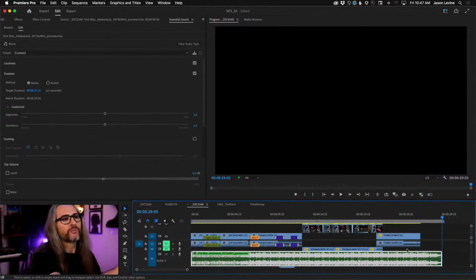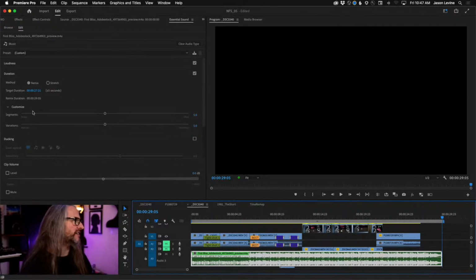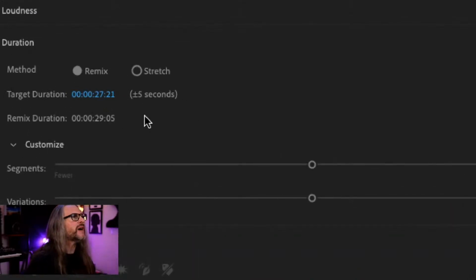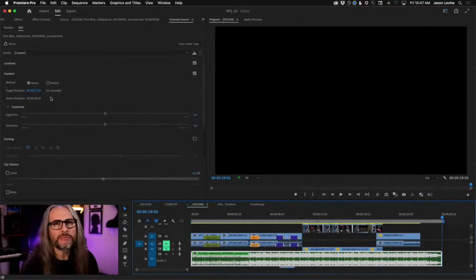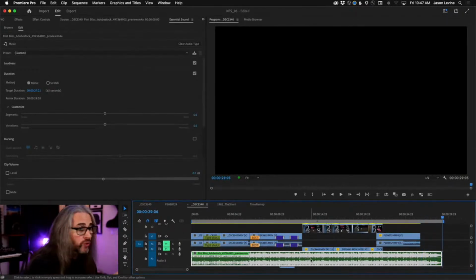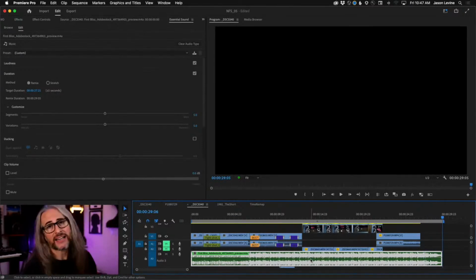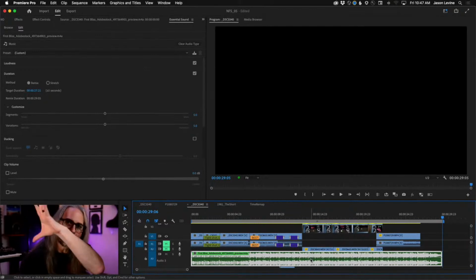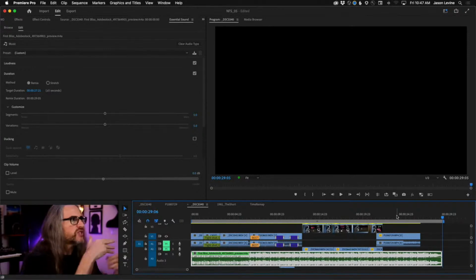Remix AI. Now, you're already going, but it didn't end right at the end of the video. When it's trying to maintain beat, tempo, and beat structure, it actually tells you this in the Audition UI: plus or minus 5 seconds. If you're trying to maintain musicality, there may be a little bleed over, which in this case amounts to roughly 3 seconds. You could manually go in and cut out 3 seconds so it ends exactly on that beat. Again, stylistically, this has a little bit of a fade out. It would have been weird if the fade out started earlier, but this is where you can play around.